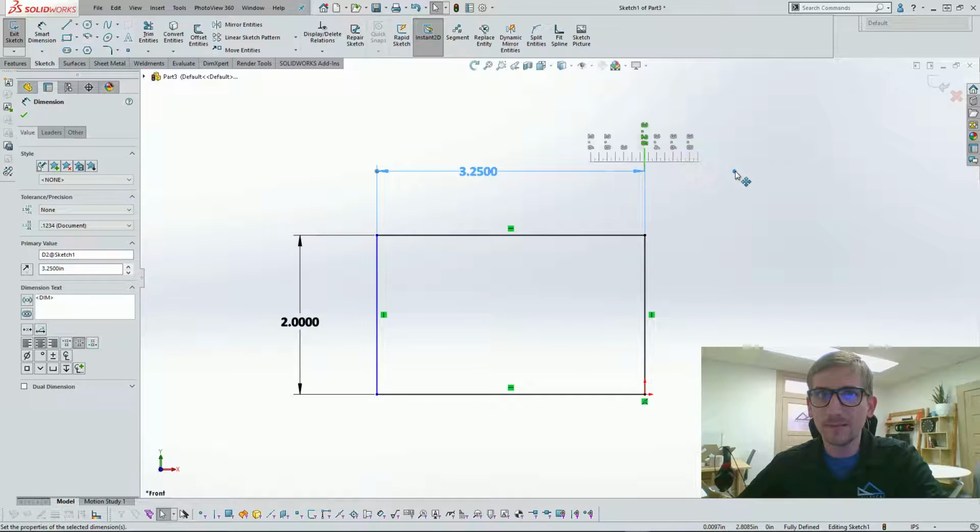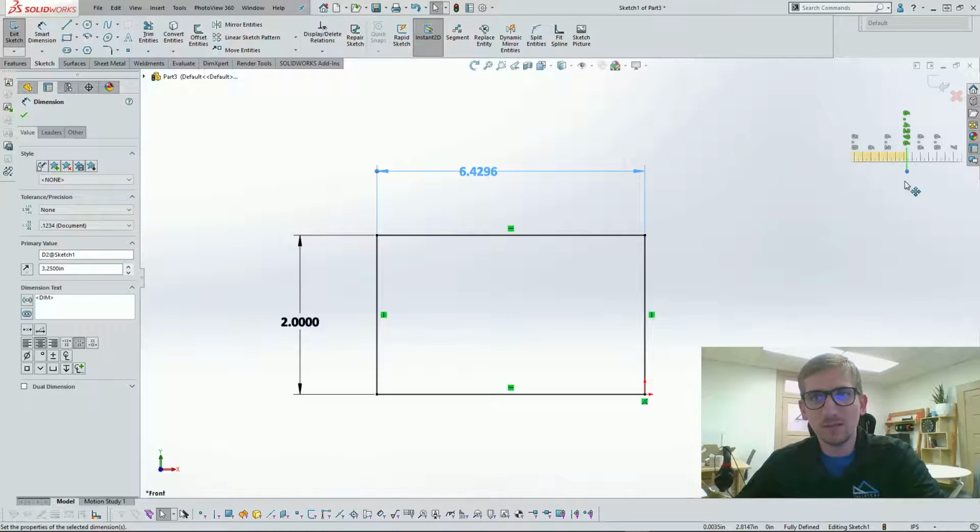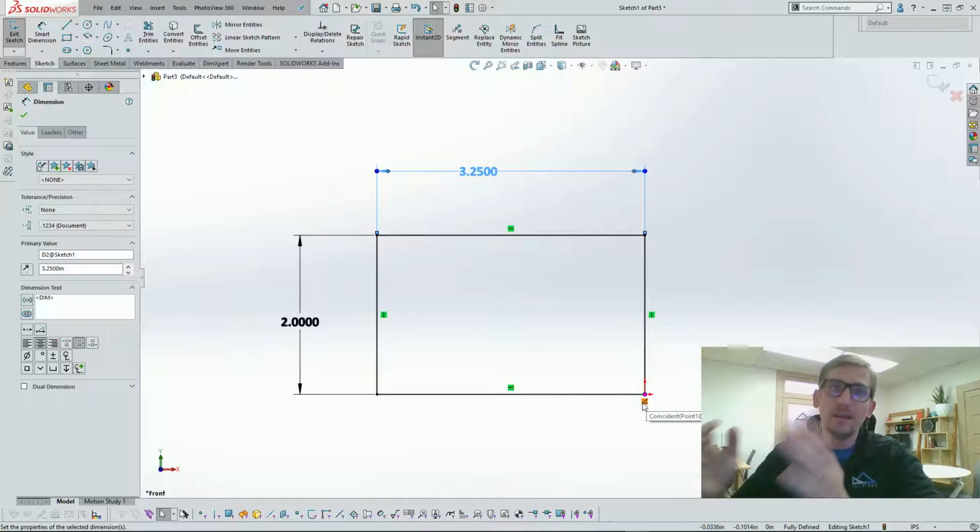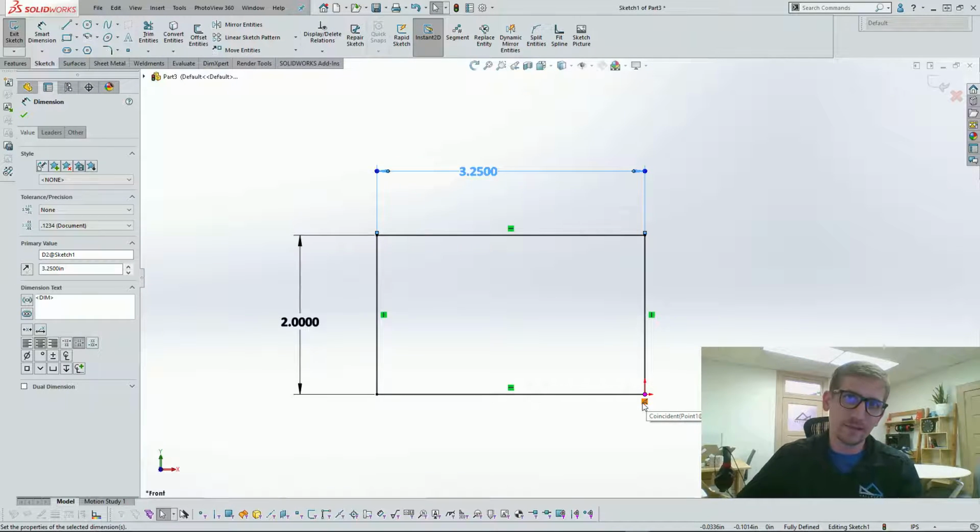Why is that though? Well, the reason why is because this sketch is currently fully defined. How is it fully defined and where I can't drag it off to the right? Well, it's because my line here is actually coincident to this bottom line, which are both coincident to my origin. So it's technically locked to the origin. So since I already applied that rule, SOLIDWORKS will not allow me to change this. The only way I could change it is I have to get rid of that coincident, then I could drag off to the right as I see fit.